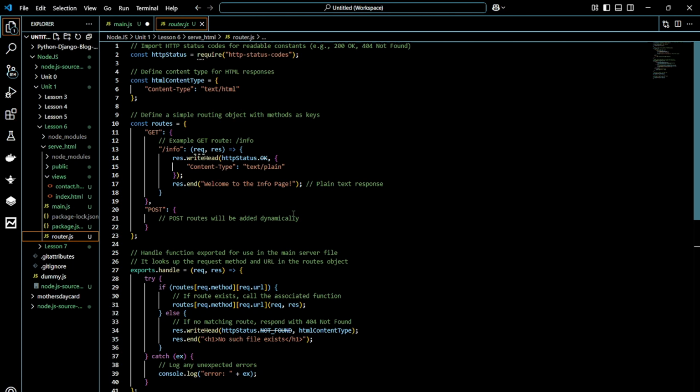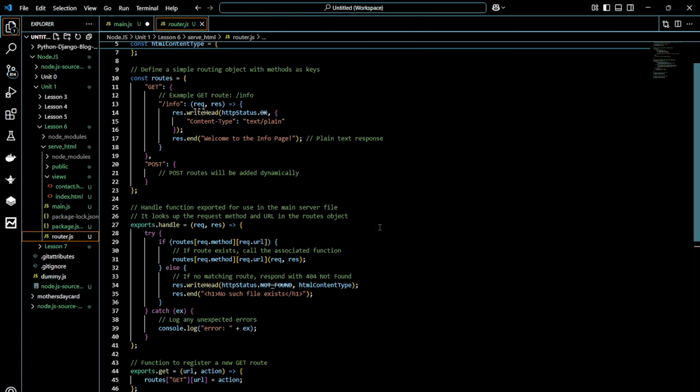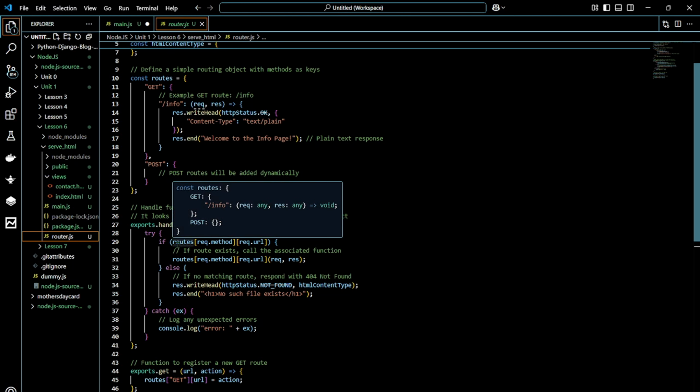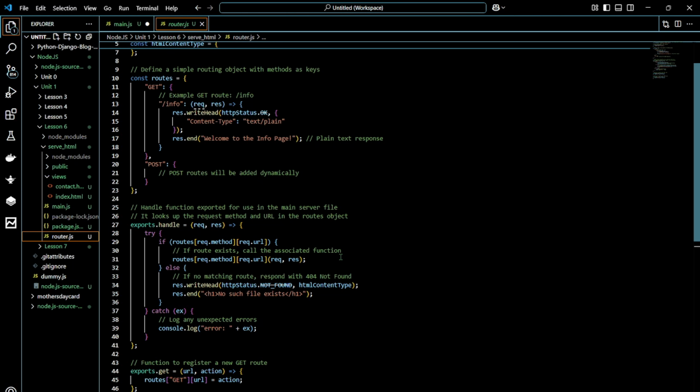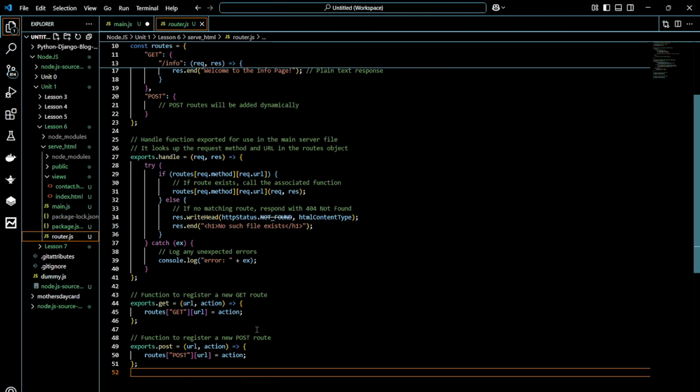Same thing as our main, but it's just our server. So if it can't find something, it responds with an else. So if we go for index, it's going to give us something. If we type in something that we don't have, such as contact or info, it's going to respond with an else statement, so no such file exists. It's basically what this is just doing.